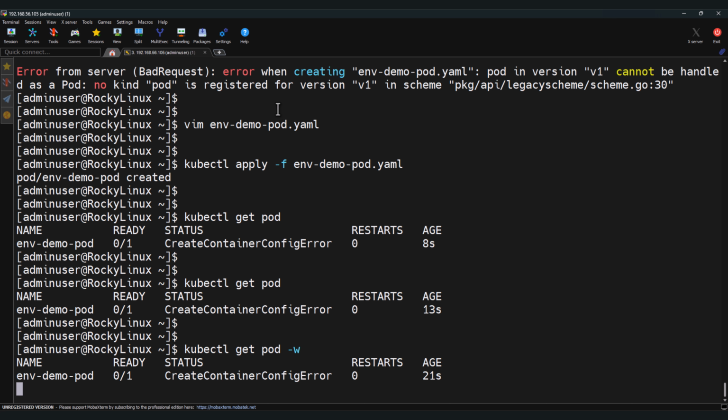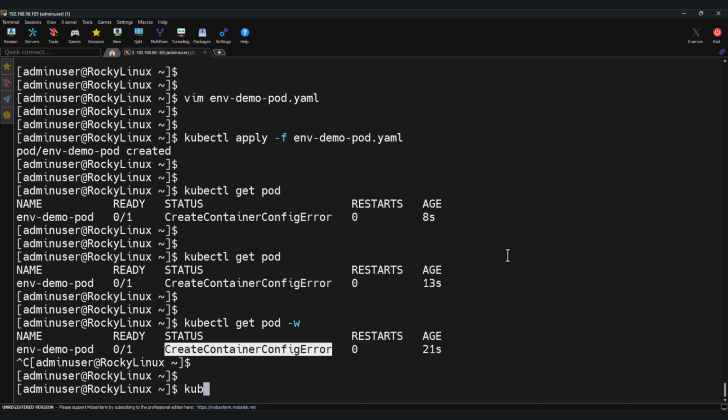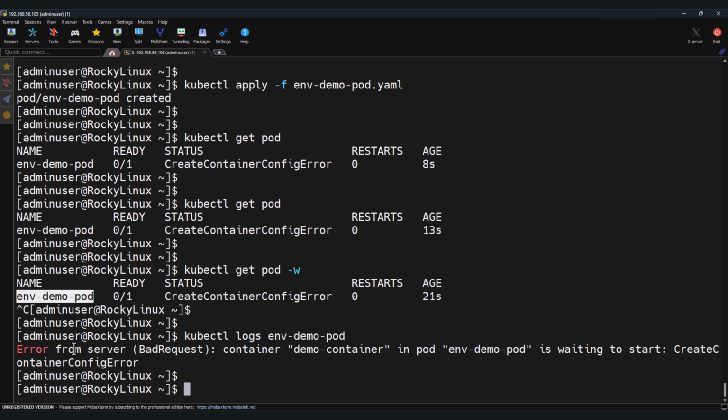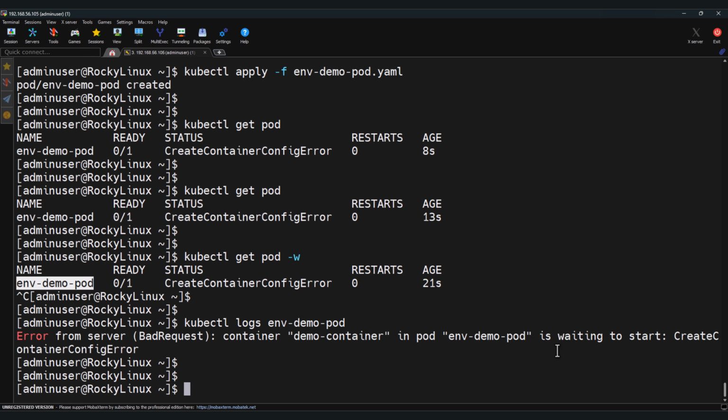The status shows create container config error. Let's see the logs. kubectl logs, give the pod name, container demo. Pod is waiting to start. This is the error.